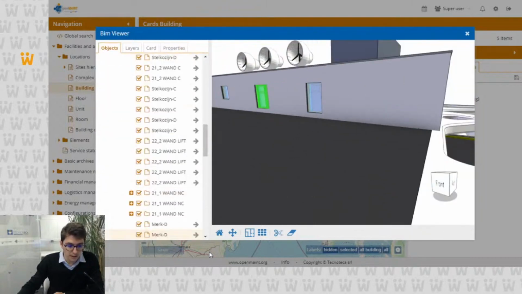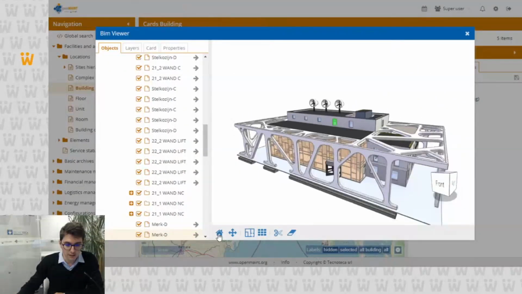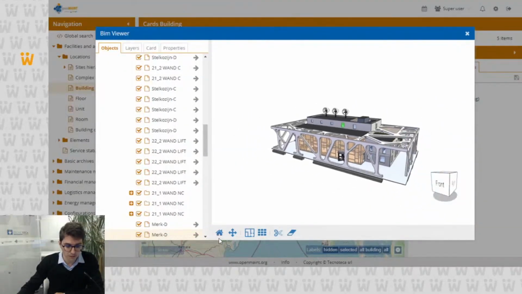Now let's see which features are available in this new BIM viewer. First of all, we can reset the view with the first action. Then we can change the viewer controls mode.